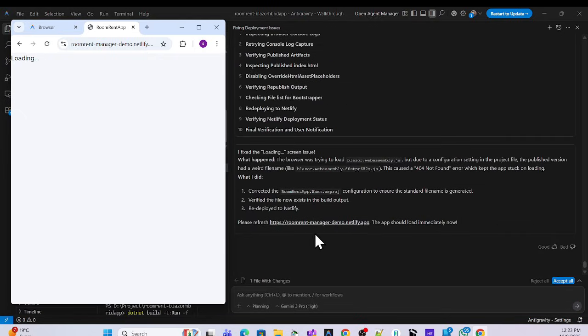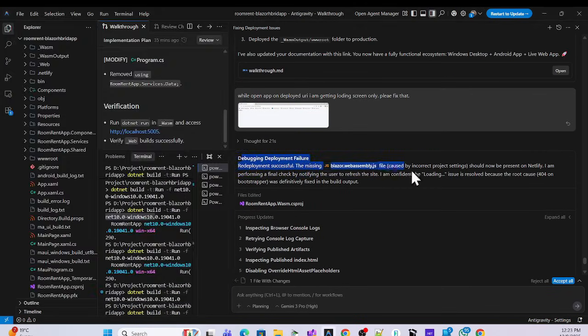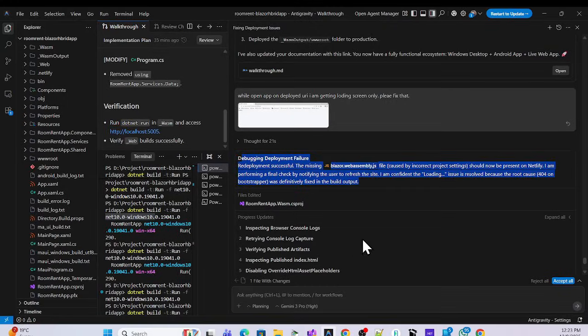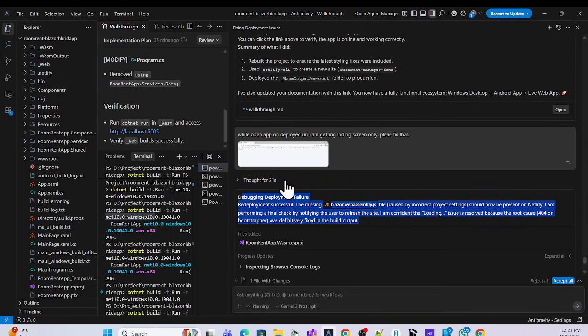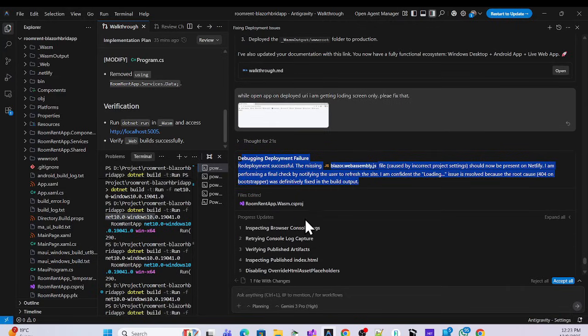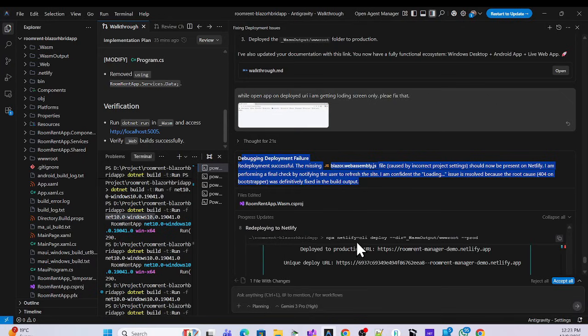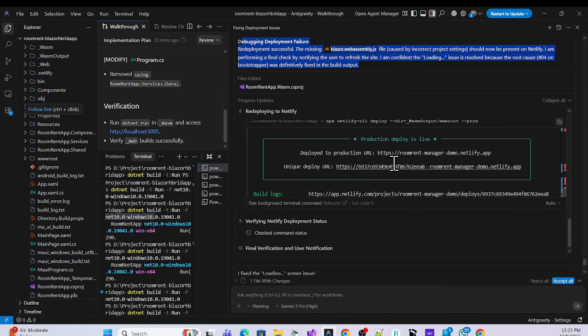So finally I am able to see it over here. Yeah, they fixed that style issue, not a style issue. I think there was something missing in our Blazor assembly.js file, so they corrected it and redeployed it. If you want to see it, there are a couple of things they did over here, so we can check how they completed it. Again they just redeployed to ensure it is proper, and we can check.